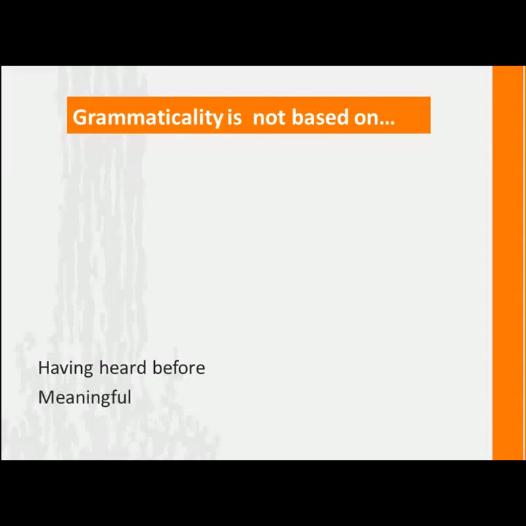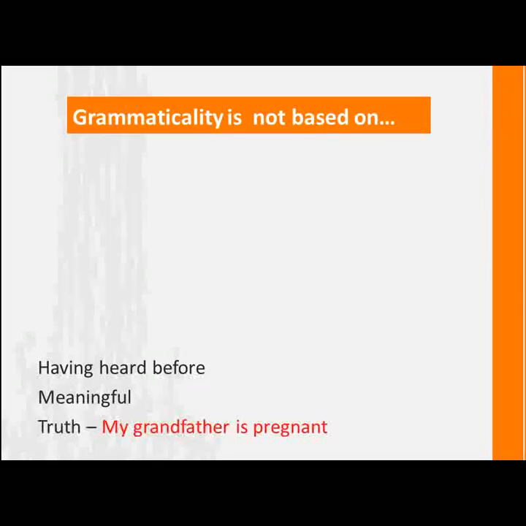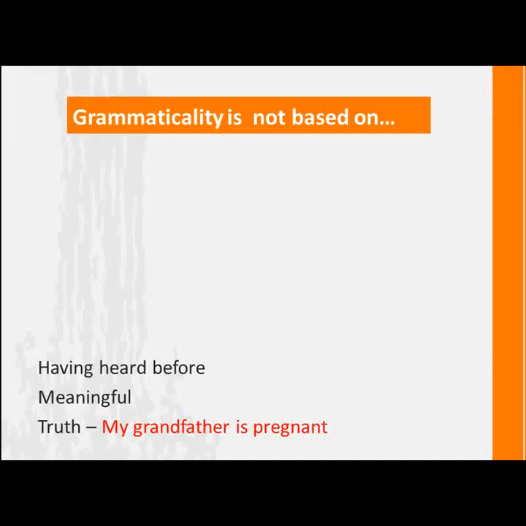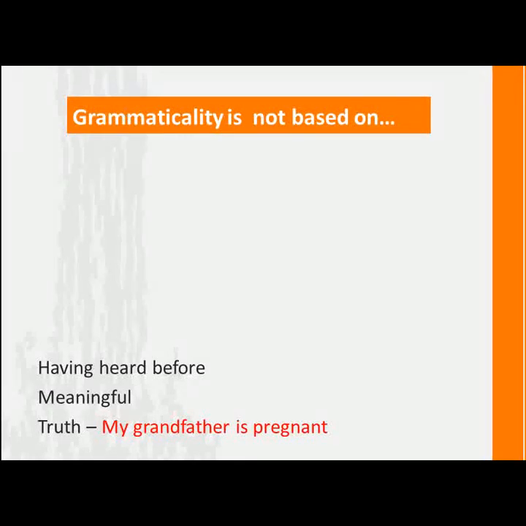And then, not based on meaning. Susunan kata itu tidak harus memiliki makna yang benar untuk memiliki susunan yang benar. Remember, we talk about syntax, so we talk about word arrangement. Maksudnya bagaimana? Okay, I'll give you an example after this. And the last one is about truth. Jadi kadang kalimat itu tetap benar walaupun kenyataannya salah. Like "my father is pregnant." It's impossible, but this sentence is okay. I mean grammatically. Ya, jadi ini sesungguhnya benar secara grammar walaupun maknanya tentu saja ini tidak akan pernah terjadi.